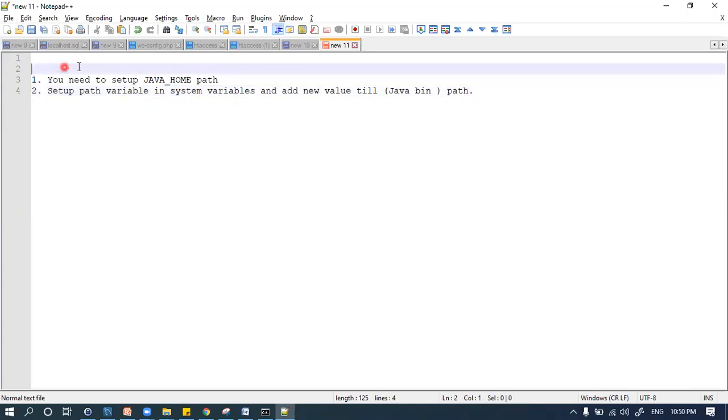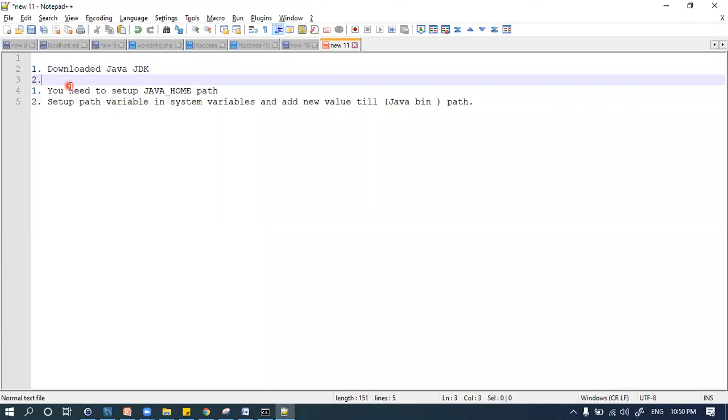See, we haven't done anything. So first step, we have downloaded Java JDK, and second step is installation is completed with the downloaded setup file.